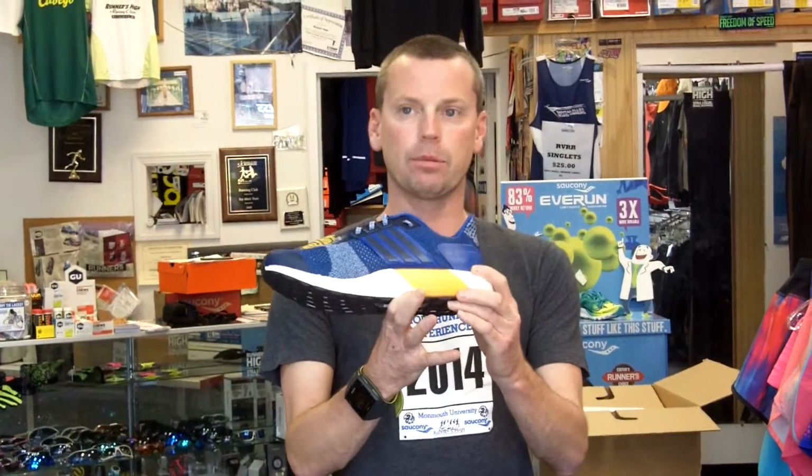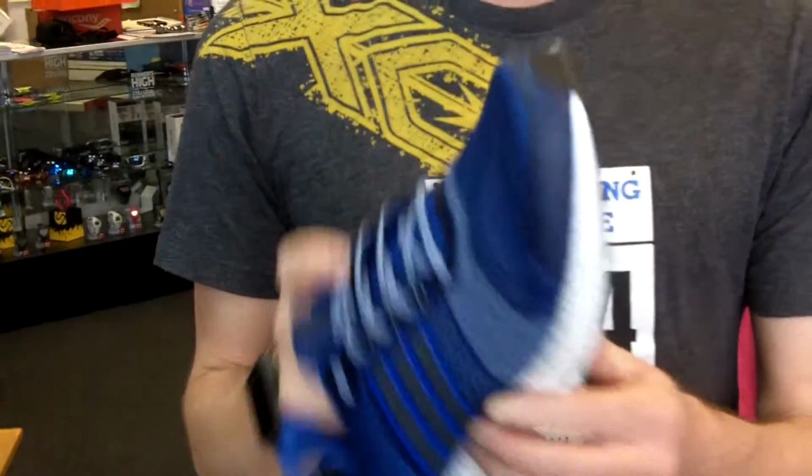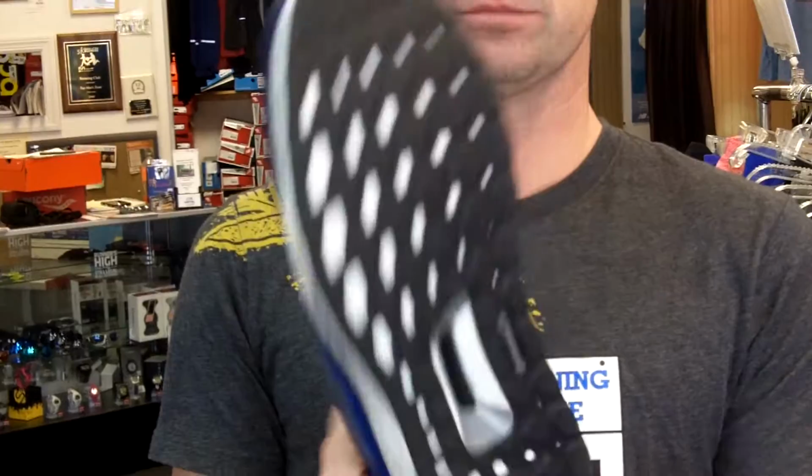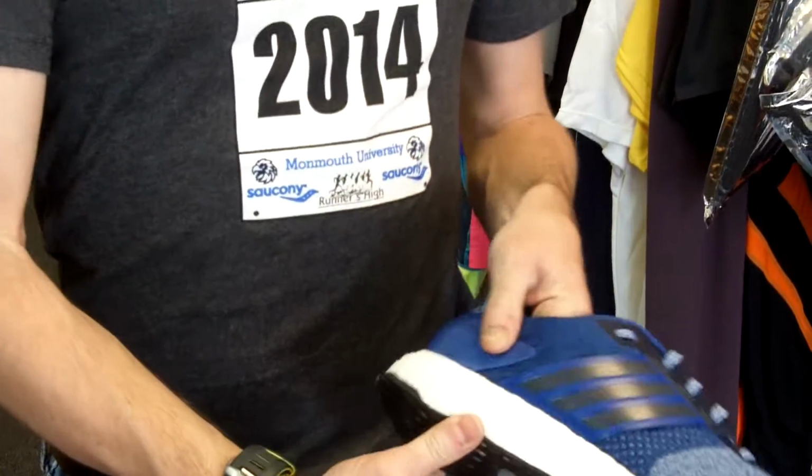They built the Boost up in such a manner with a little wedge here that it's still a very inherently stable shoe, but without being as rigid and forcing up a lot of pressure through the arch of the shoe. They make a wider base of support here as well. And the other nice feature is they've gone to a 100% engineered mesh upper, which is going to give you much more of a sock fit. It's going to eliminate any blistering, hot spots on the foot, and just gives you a much more comfortable, breathable shoe overall.